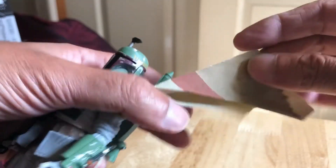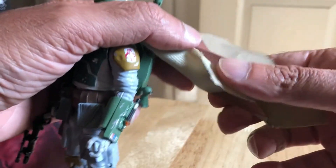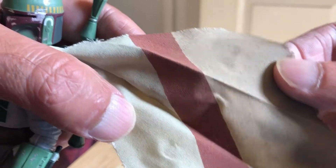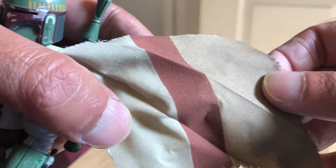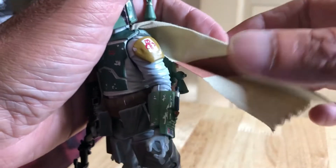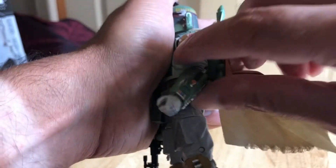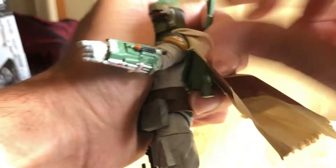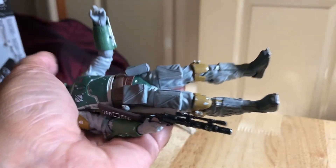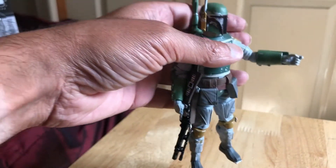Here's a good look at the cloth piece he comes with. This figure was actually used as the basis for the Prototype Boba Fett, the San Diego Comic-Con exclusive which goes for a lot of money now. It's got a sort of reddish-brown stripe, beige as the main color. You can see the Mandalorian insignia there, all the detailing on the wrist gauntlet — must be the flamethrower there — so it's a highly detailed figure with loads of pouches.